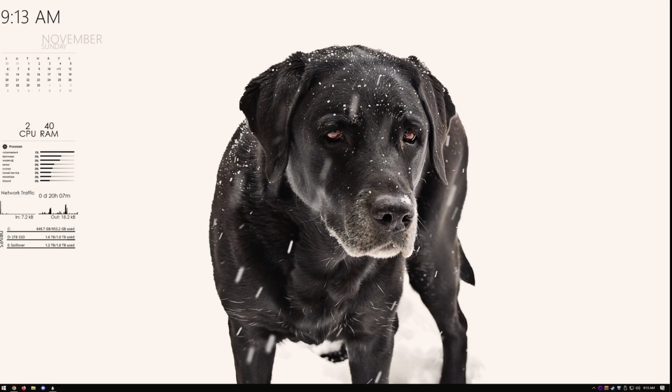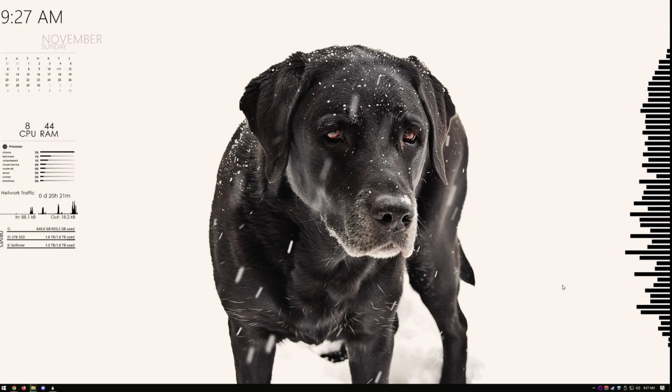So a few people have been asking, when I show my desktop, I have a few things on there. I have a calendar. It shows my CPU usage. It shows my network traffic, and people have been asking about it. So I thought today I would cover how I did it and what exactly I'm doing on mine. So if people want to replicate it, they're more than welcome to, and how you can go ahead and make your own.